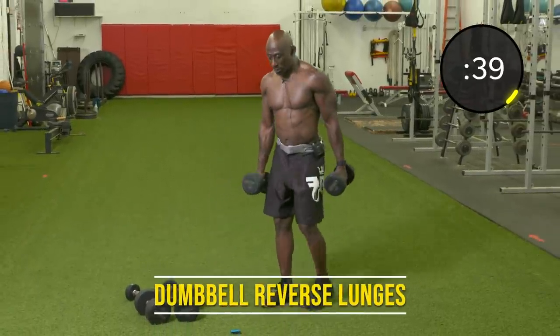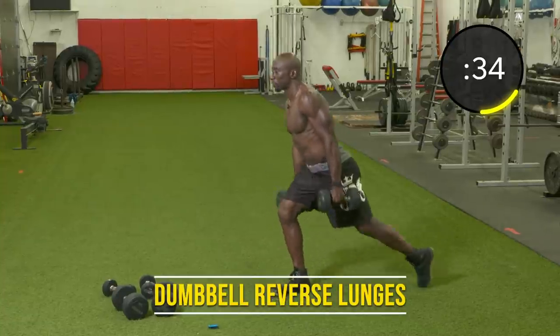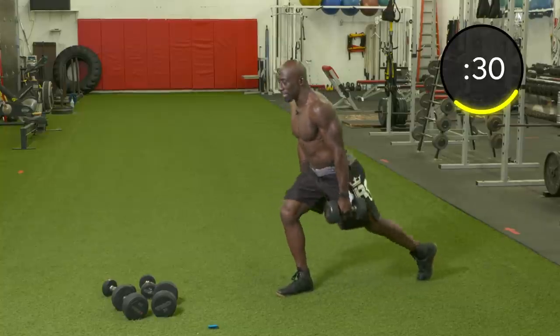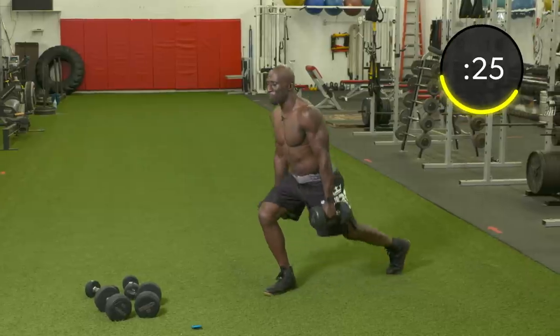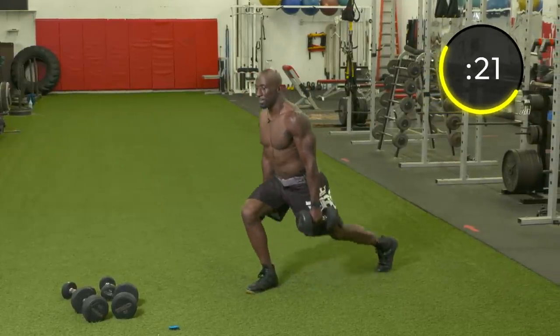So we got the dumbbells to the side, and we're just gonna step back. Good. Body nice and tall, core tight. And just let those dumbbells hang. Don't try to lift them up, don't try to curl them up, just let them hang by the side. That's gonna add a little bit of load.